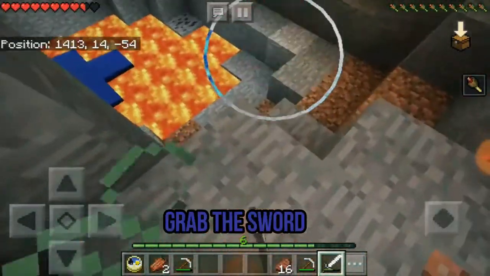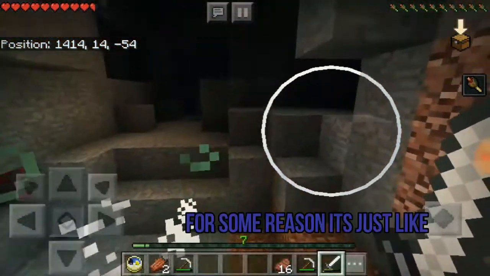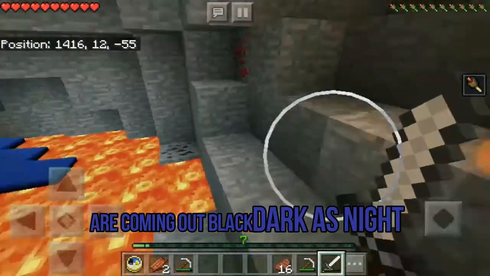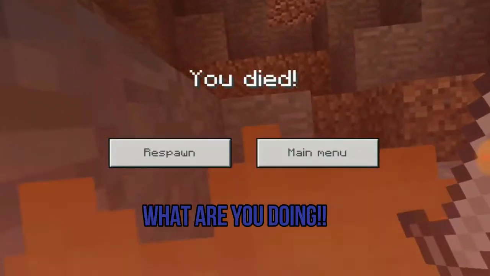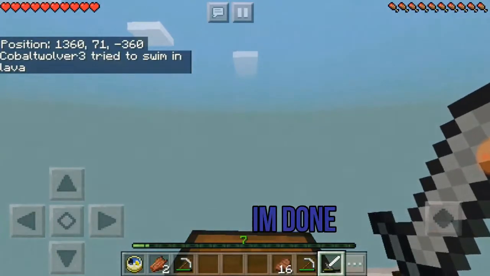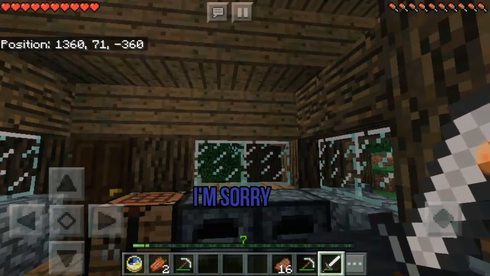Oh, grab the sword. Oh, just great. And I think it was a husk. For some reason, all these mobs are coming out black, darkest night, but I don't know why. Anyway, I'm just going to keep on going from here on out. And I'm just... What are you doing? Well, get out of there. I'm done, bro. I swear to God, I'm done. I'm done with this game. You know what? I'm done. I'm sorry, guys. I'm sorry.